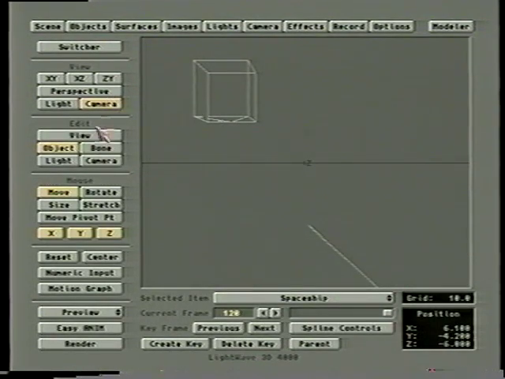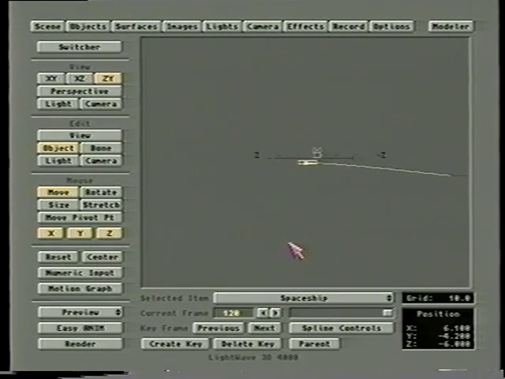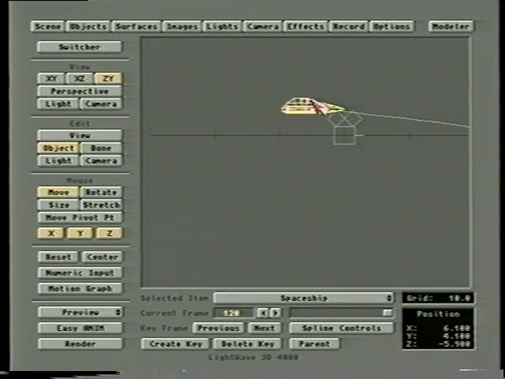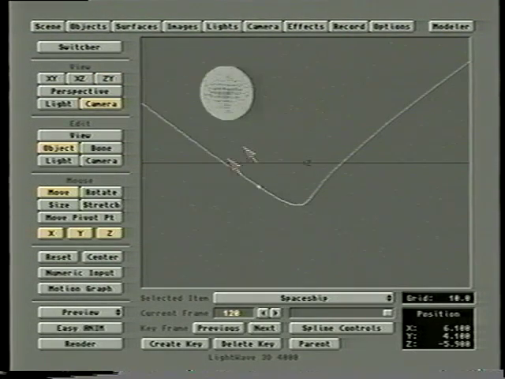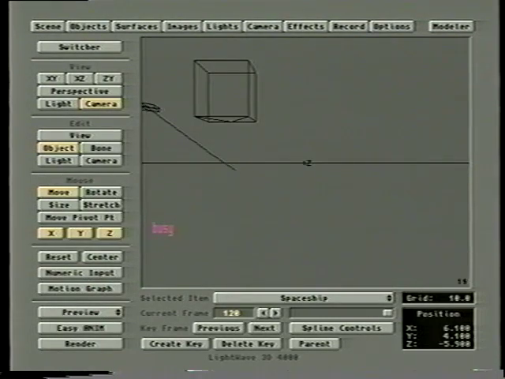So maybe at 120, it's my prerogative to change my mind, and so I will just raise the ship so it's coming above the camera. And let's take a look at this. And so this is the process basically, you set up shots, make previews, don't like it, try it again.